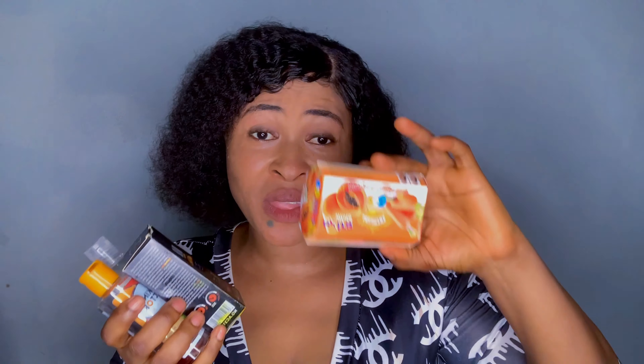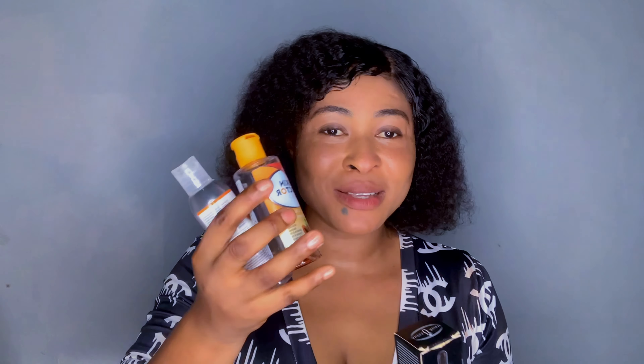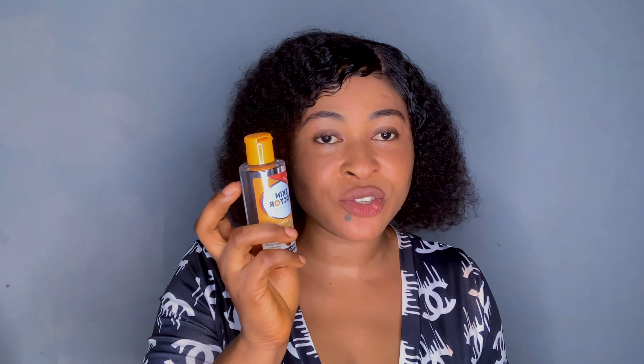Here's my face up close — all my spots are completely gone now, no spots on my face, thanks to these products. They are not expensive: the soap is 1,000 Naira, the serum is 3,000 to 4,000 Naira, the Vitamin C oil is about 1,500 Naira, and the toner is 1,500 Naira. I don't use the toner every day — just three times a week — because it contains witch hazel, which can sometimes dry the skin. If you have combination or dry skin, I advise using the toner three times a week. If you have oily skin, you can use it every day.